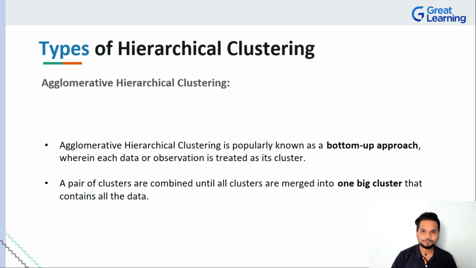That's one type. We have another type. This is called agglomerative hierarchical clustering. Agglomerative is almost the complete opposite of divisive, because what we are trying to do here is take a bottom-up approach wherein every single data point that we see, every single observation that we see, is a cluster of its own, right? In the top-down, you have all the data which you split and break down into its clusters and assign groups and all of that.